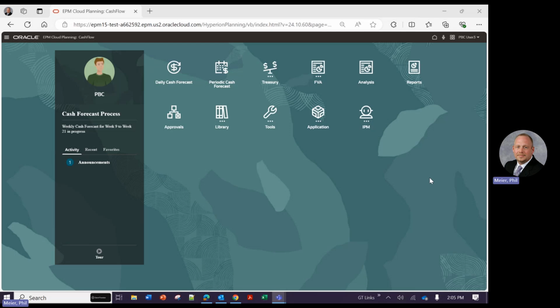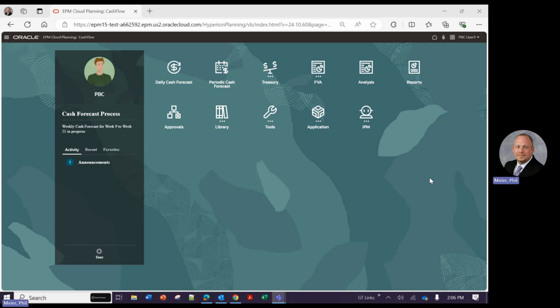Oracle has set up the application with personas, and a persona would be a cash manager, a controller, a treasurer, or a process owner. Today, we're going to focus on the cash manager who's responsible for entity level cash forecasts across operating, investing, and financing activities. Now we'll do a brief demo.